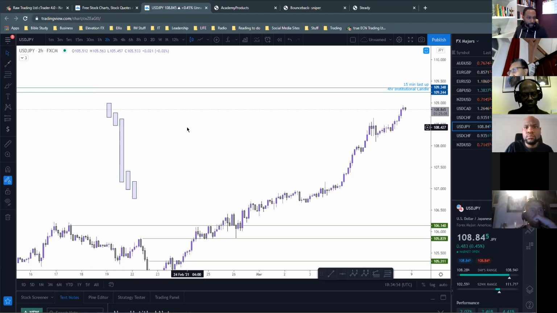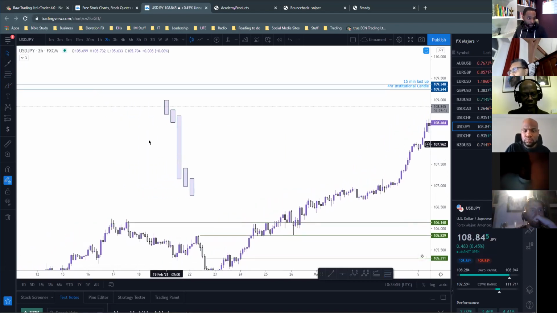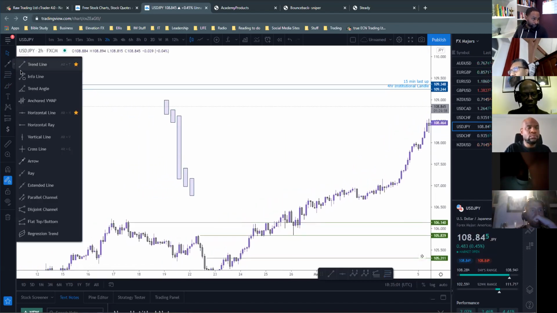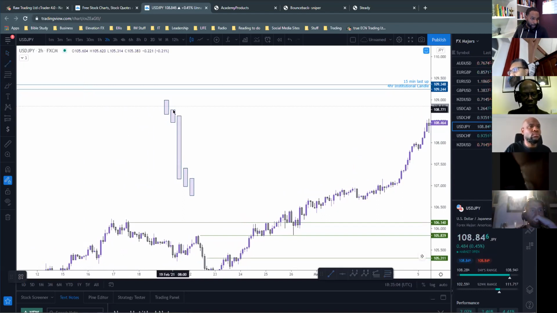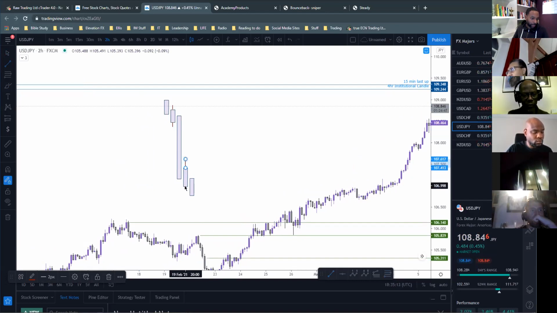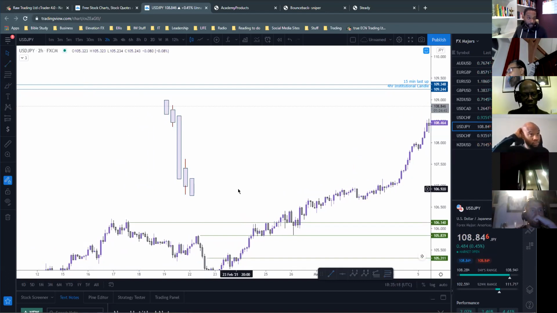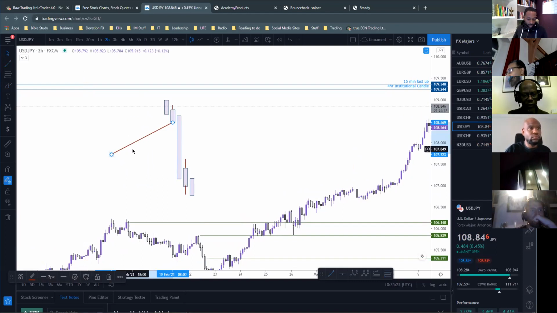Okay, let me make this really clear for you guys. I hope you don't mind. We're taking a bit longer on the teaching today, but I think this is a very, very important thing. I'm going to put a couple of wicks on here just so you can see what that looks like. All right, there's a wick there, there's a wick there. We'll just leave it like that for now. So the imbalance, let me just delete it for now.